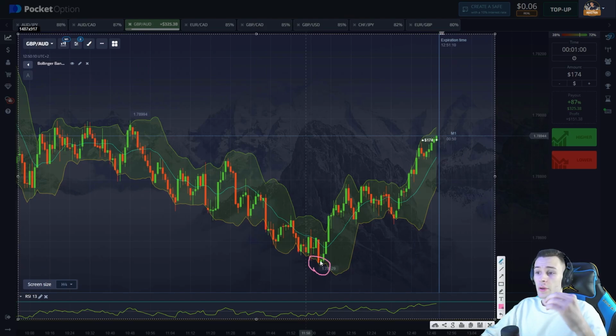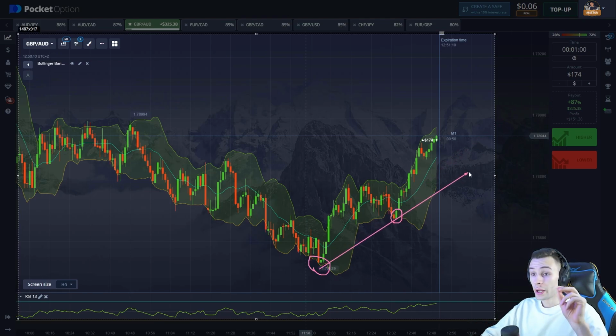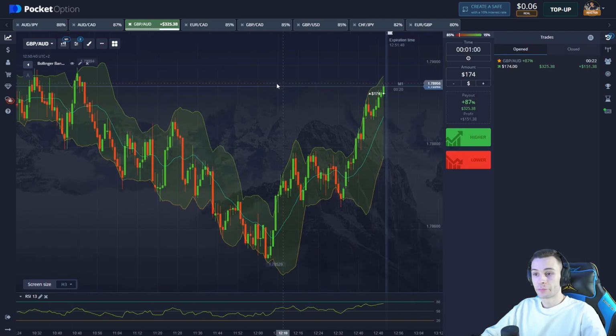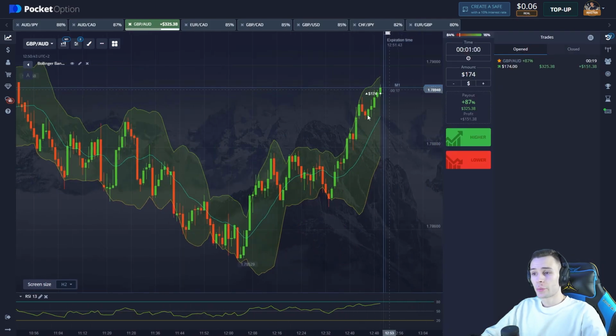Previously the downward dynamics prevailed here, and after updating of the local low, after the touch of the lower boundary here, the price started going up, and the previous local highs are approximately at this level, and I think the price will definitely break it out, and after this future breakout we'll see the continuation of the downward movement. But now we open long. This is not a mistake. Breakout has already happened, a really good one.